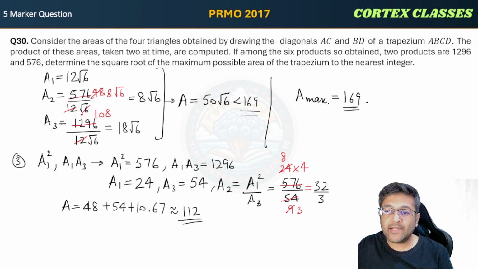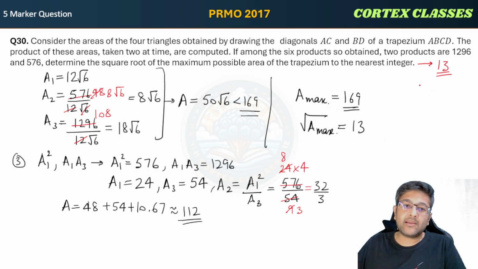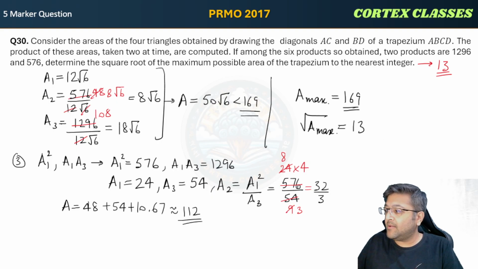And we need to write the square root of A max. So guys, the square root of A max is actually going to be 13. So guys, that's the final answer to this question, right? हमें square root पूछा था maximum possible area का जो हो सकता है, so that is 13. So that is the final answer that we will mark, and the final answer given by the HBCSE, okay, for this paper question. Okay, so that's it guys.